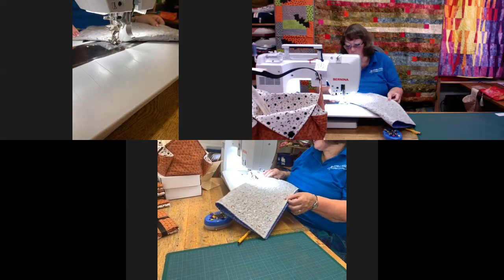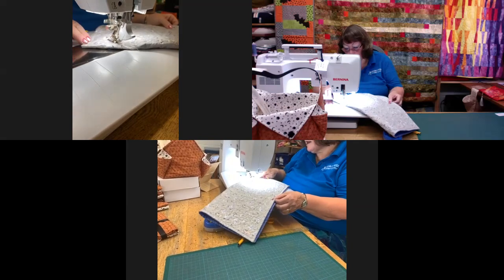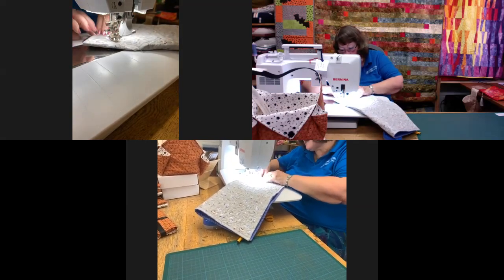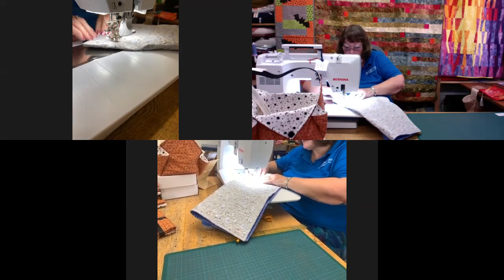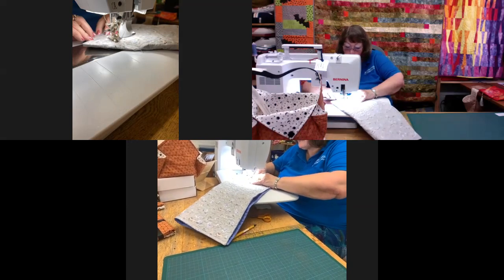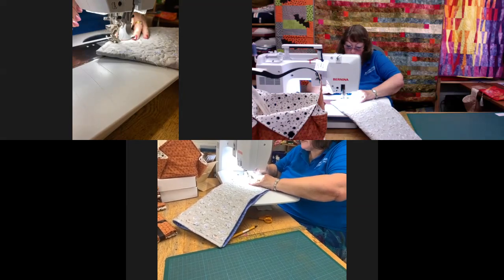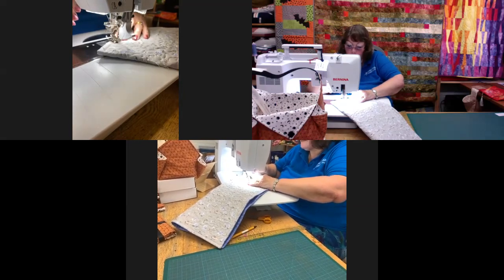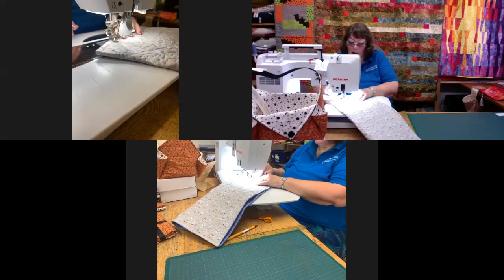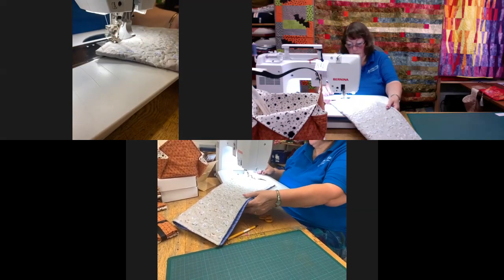I'm now just going to sew straight the way up that drawn line until I get to this edge, and I'm just making sure that they're both nice and even, nothing sticking out in any way. I'm going to approach it slowly, and just before I get to the edge, I'll do one more stitch, and then I'm just going to reverse and then come forward. And then I'm just going to release that and take it out.